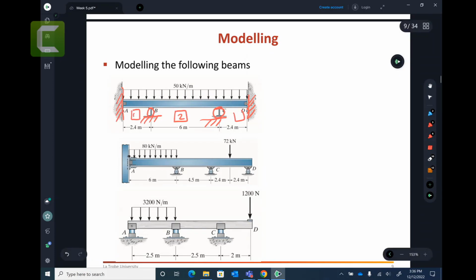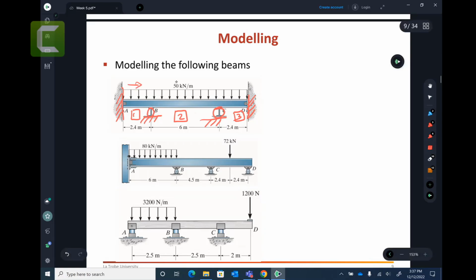member 2, member 3. You do not need to worry about these models in the exams or in the assignment questions. We have provided you these models in advance, so you do not need to do the modelling yourself or remember anything. You don't need to remember anything in this subject, as I said, but you need to understand how the modelling is done and what the numbers in the square brackets mean.